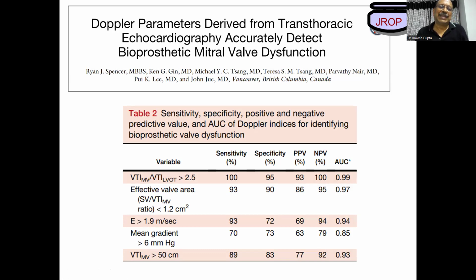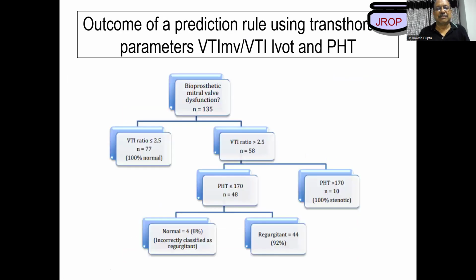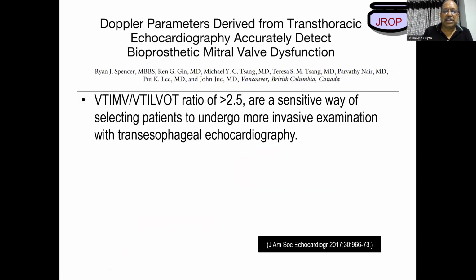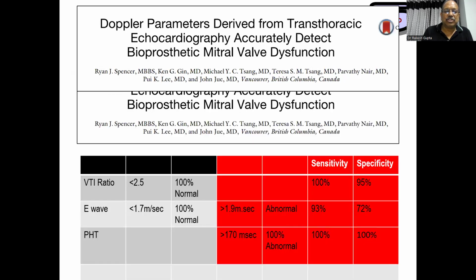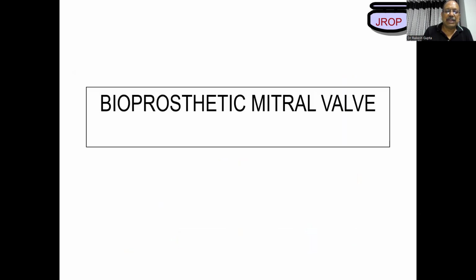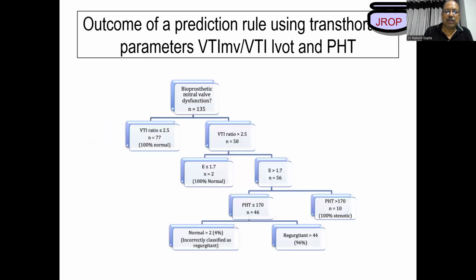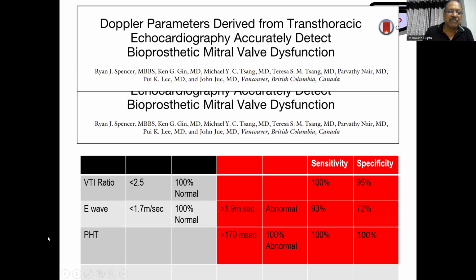If you want, this is what we'll recommend. And when we use these parameters, we are able to say whether this is normal or abnormal. But at your level, I'll say just remember those important things. What I said a few minutes back is for a metallic prosthetic valve, these are the gradients. And one more thing I'd like to say: look at the VTI ratio of the prosthetic valve. If it's a prosthetic valve, the VTI ratio is very important. What it says here is, if the ratio is less than 2.5, we consider it 100% normal valves.